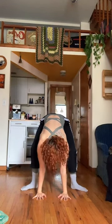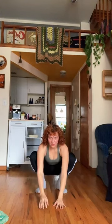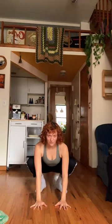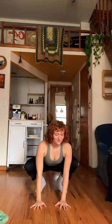Down to the floor. Walk the feet together. Bend through the knees. See if you can come into a squat. Turning your feet out, maybe, or coming up onto your hands. Cross legs, with your breath. You're inhaling.